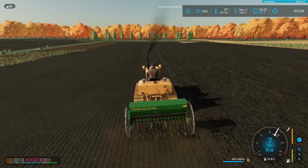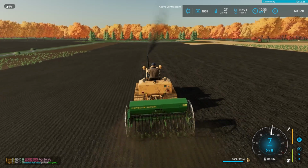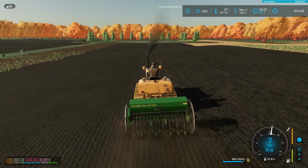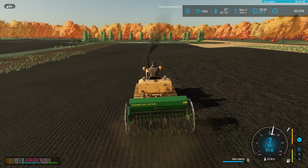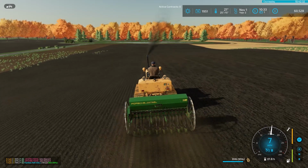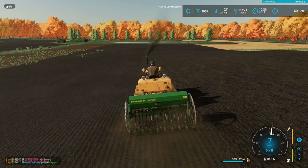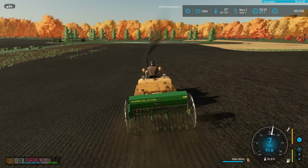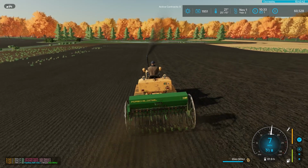So, as you can see, we're out in the field with the pretend John Deere. As I explained in the previous video, this was as close as I could get to the John Deere model that the dairy had back in the day, but this is a Fiat Chalice, I think it is. But yeah, we're out in the field on the crawler drilling some wheat.